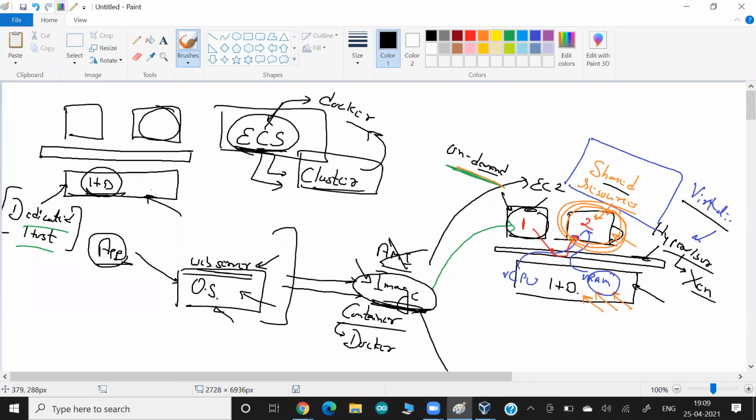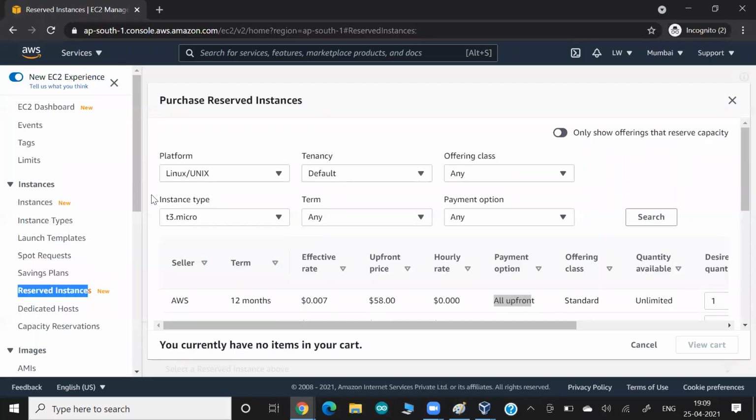But if you have another plan where you want a dedicated host, because of your company's compliance requirements, or because you want some extra performance and security, there's an option called dedicated host.